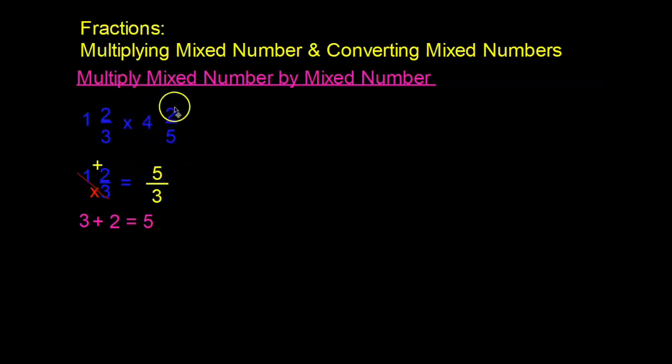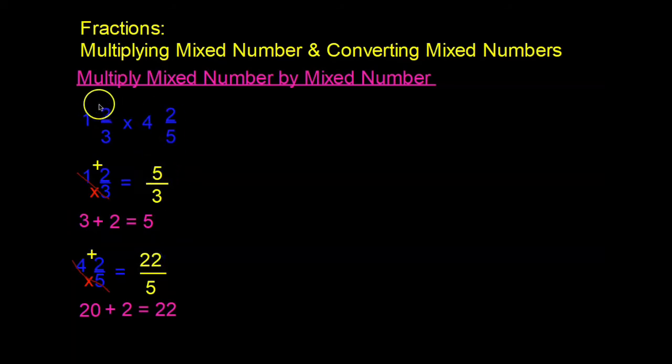We're going to look next at the 4 2/5, and convert that to a fraction greater than 1, or an improper fraction. We notice that the denominator is 5, so we're going to leave it as 5. We are going to multiply 4 times 5, and that is going to give us 20. I'm going to cross this out since we've already taken care of the 4 times 5. We're going to add 2 with the 20. So 20 plus 2 equals 22. And 22 is our numerator.